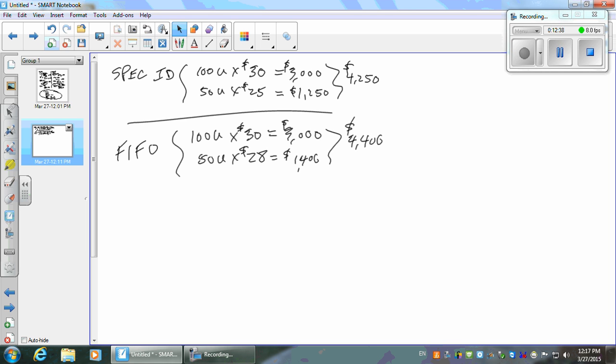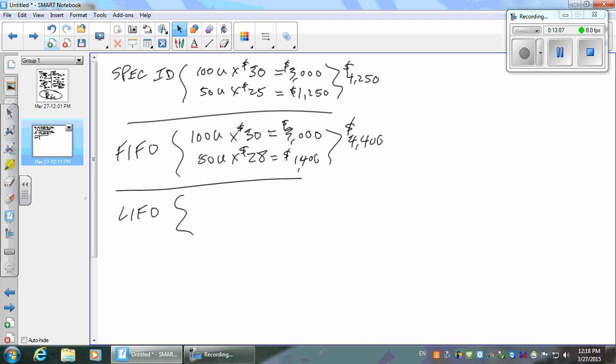You guys good? Let's do LIFO. Last in, first out. I love periodic, so we can. Which ones would I still have? The first ones I bought, or the beginning inventory? Beginning inventory. Better pick up the beginning inventory, absolutely. Bought those before the first purchase, obviously. That's a pretty common mistake.